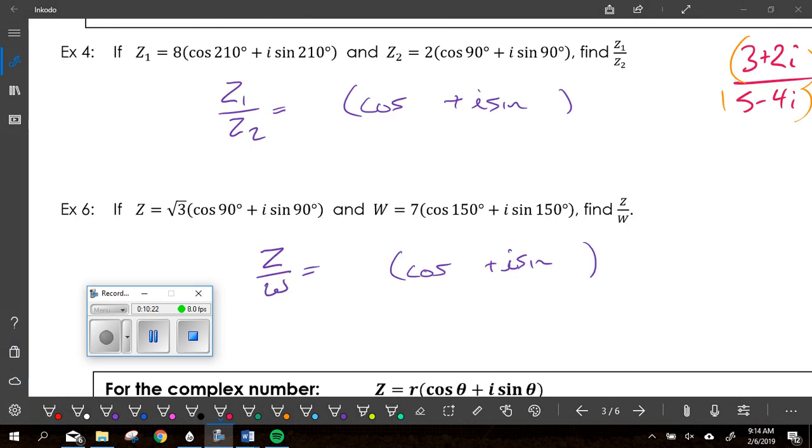Z1 divided by Z2. If I were setting that up, Amanda, what'd you do to take Z1 divided by Z2? Yep, we take the two radiuses. She's dividing them, so your radius is now going to be 4. 8 divided by 2 gets her 4. And you've got 210 and 90. Obviously, the top one is the one we're going to start with, but for subtracting, so it's 210 minus 90, which got me 120. Done. That's my answer.